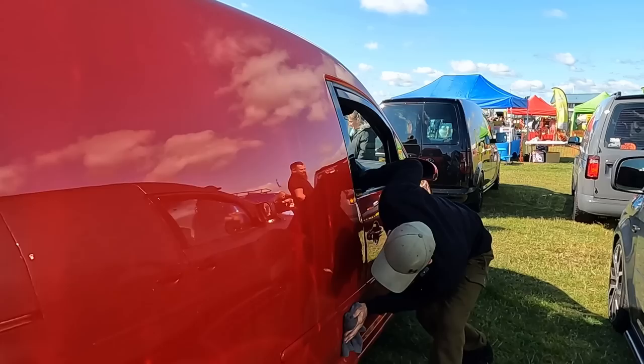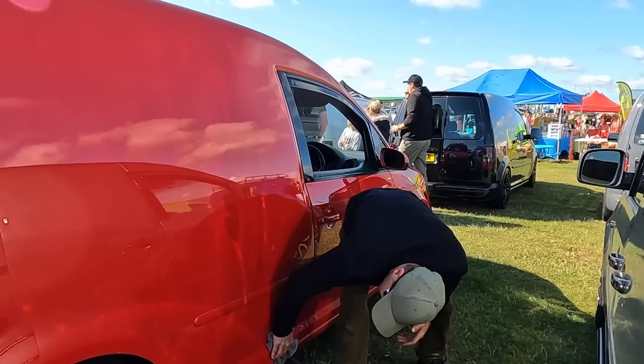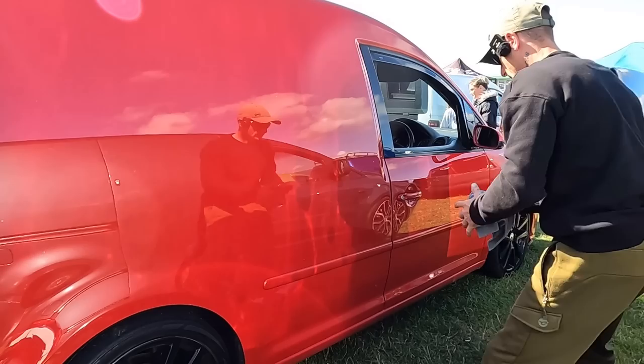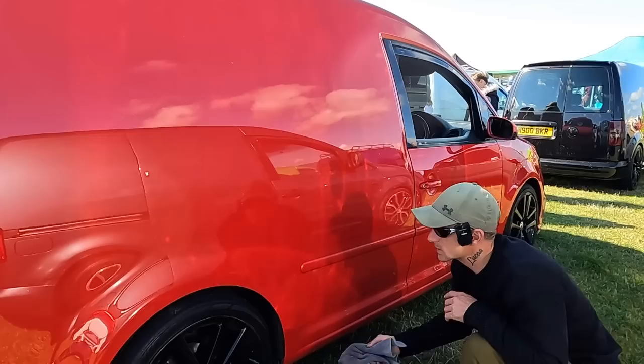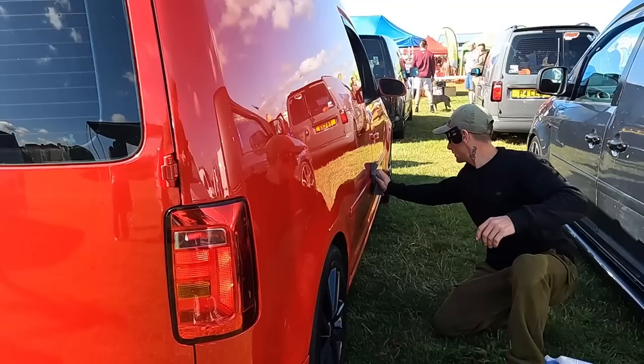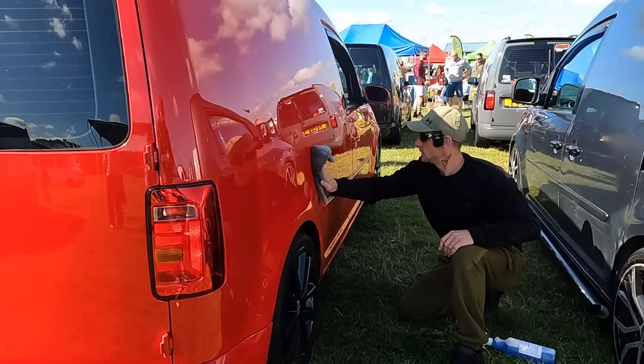The sun's shining, which is nice. But there's a fair few vans here. I think there's 30, 40. I'll just give it a quick wipe down and then we'll go and have a look round. Show's quite big. There's loads of people here. Loads of Caddies, which is nice.